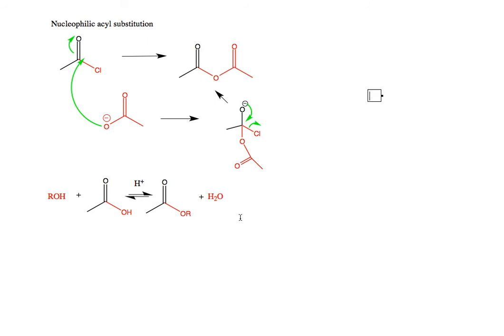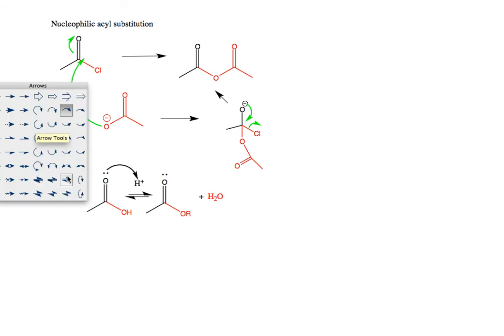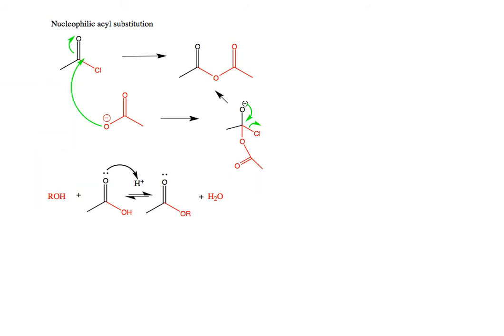This allows us to control the equilibrium by adding excess acid or alcohol on the left to move towards the right, or excess water on the right to move towards the left. Now this mechanism involves a few extra steps compared to the nucleophilic acyl substitution above. To start with, we will have to protonate, because we do not have a negatively charged nucleophile. And since the whole reaction is reversible, so is every mechanistic step.